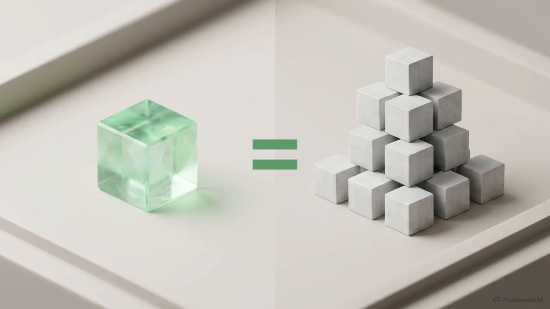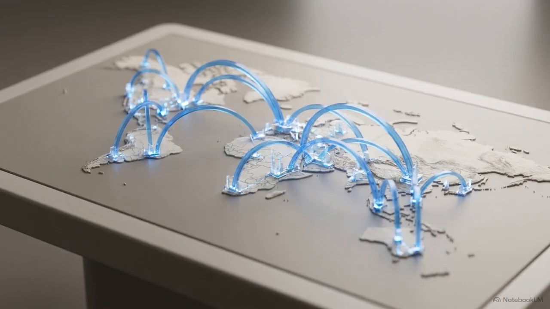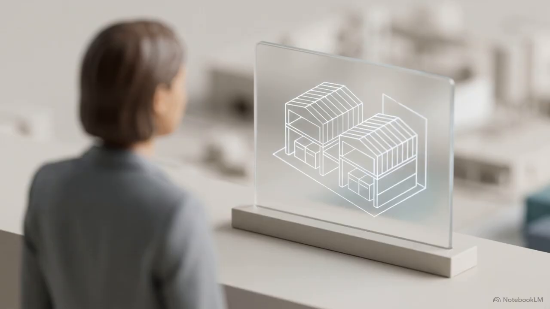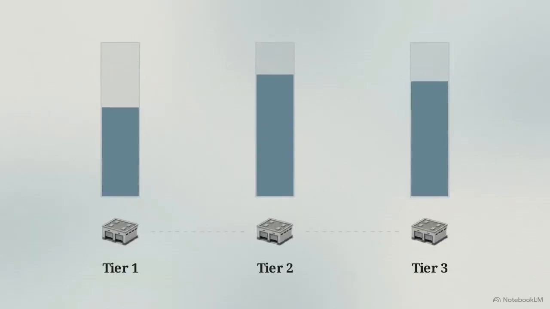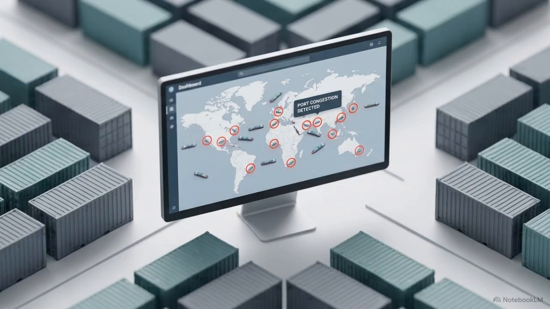SCV acts as a structural theorem. By replacing physical uncertainty with shared data, supply networks inherently optimize their inventory and reduce systemic variability. These theoretical principles of uncertainty reduction form the basis for advanced strategic management in active supply networks. Managers use this continuous data flow for complex applications, like multi-echelon inventory optimization, determining exactly how much stock to hold at various tiers, and to drive highly accurate sales and operations planning processes. It also serves as a critical risk monitoring tool, allowing organizations to detect port congestion or early warning signs of supplier disruptions before they impact production lines.